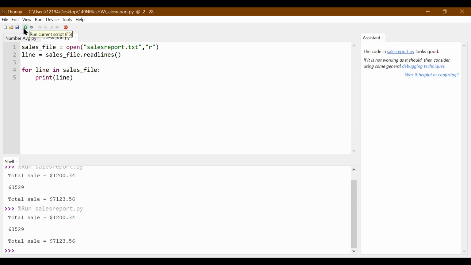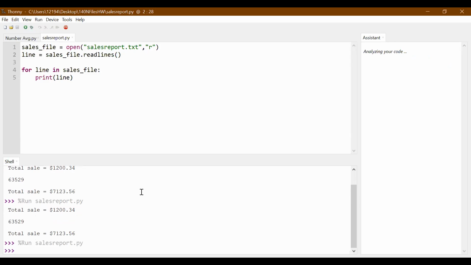Then the way that you're doing it now, for line in sales file, you should have done sales file dot read lines there. But instead, just not to change your code, go to where you have number 2 again, line, and change the name from line to line underscore list. And now that list will contain all the lines in sales report.